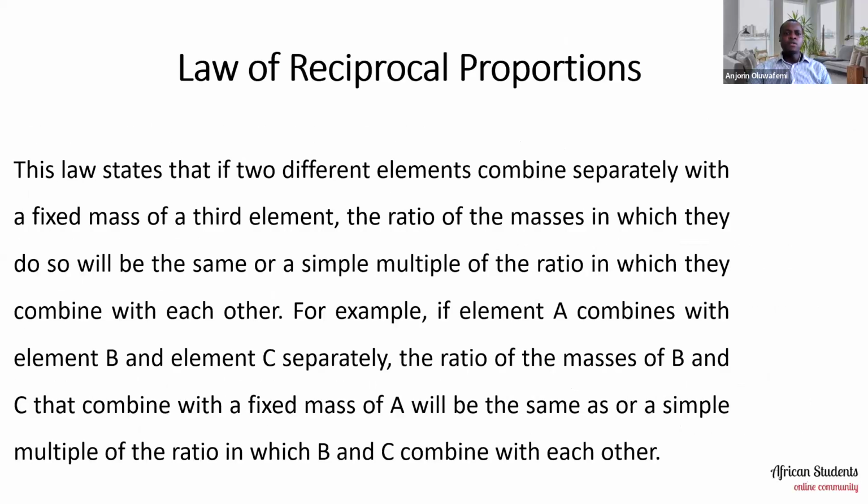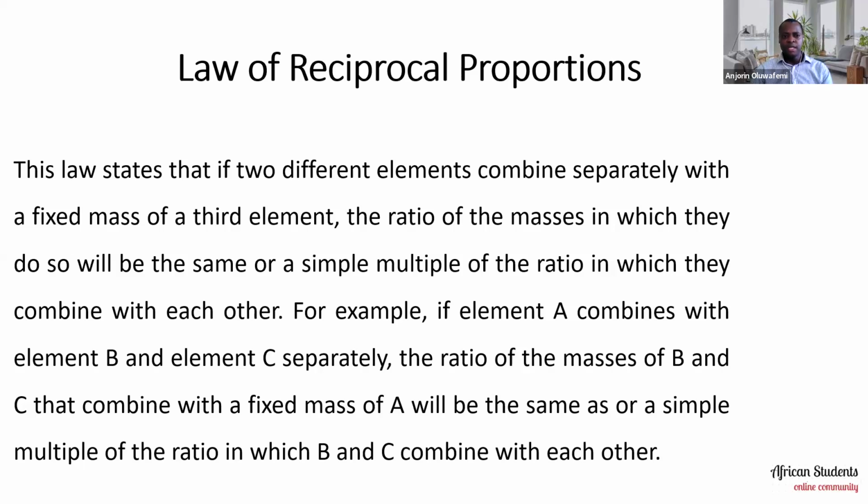All right, let's move on now to the law of reciprocal proportions. The law of reciprocal proportion states that if two different elements combine separately with a fixed mass of a third element, the ratio of the masses in which they do so will be the same or a simple multiple of the ratio in which they combine with each other.